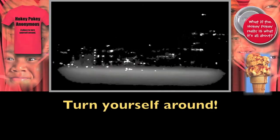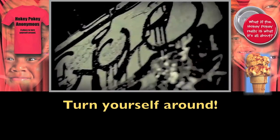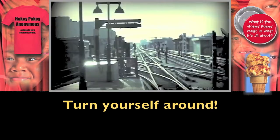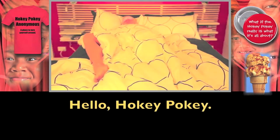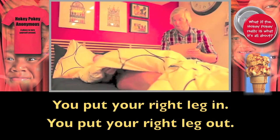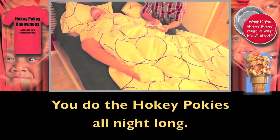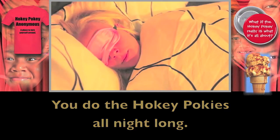Till you do the Hokey Pokey. You do the Hokey Pokey too. That's what it's all about. Turn yourself around. That's what it's all about. You do the Hokey Pokey and you turn yourself around. That's what it's all about. Hello, Hokey Pokey. You put your right leg in, you put your right leg out, and so you do the Hokey Pokeys all night long.